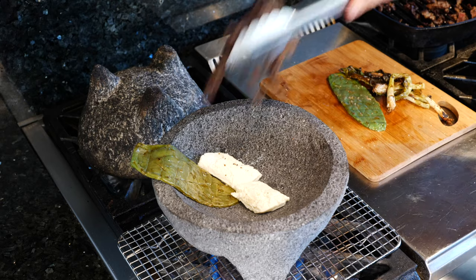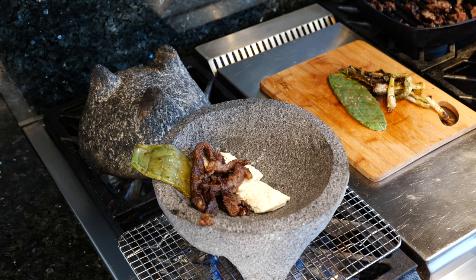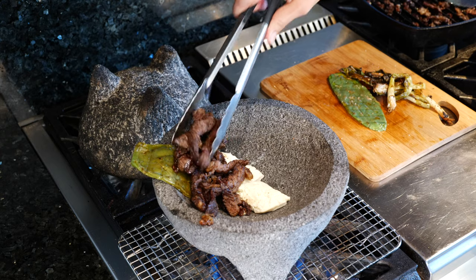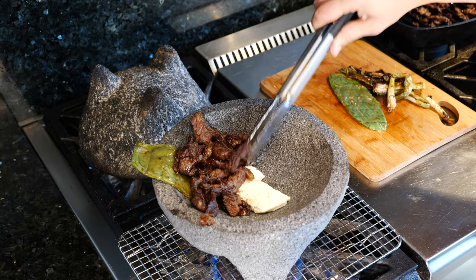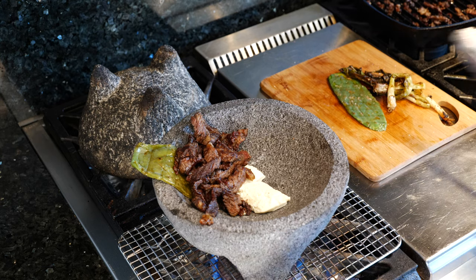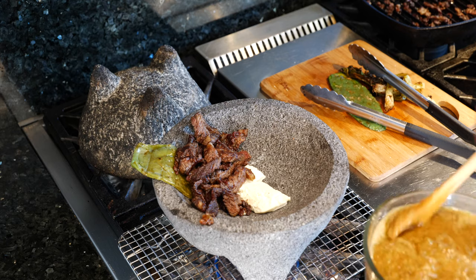That queso fresco that you made. Amazing. Well, that's why I kept on telling them that I wanted it creamy. I wanted it creamy so that it was gonna just melt with all of this deliciousness, okay? So once you've done that, you can already hear the sizzle.